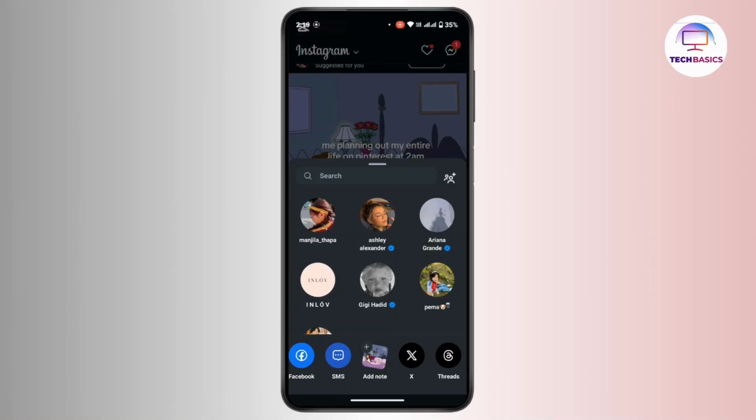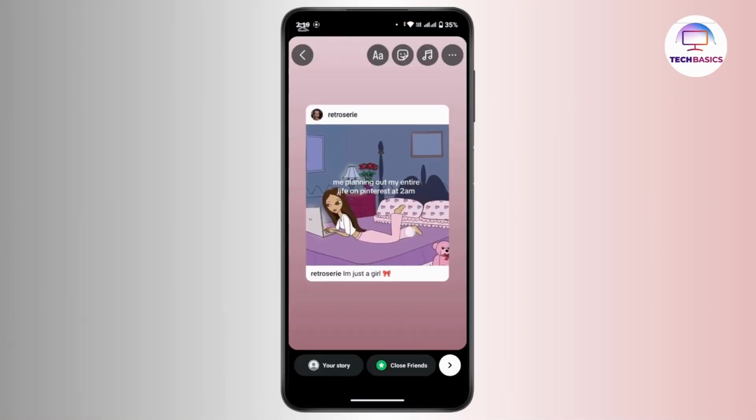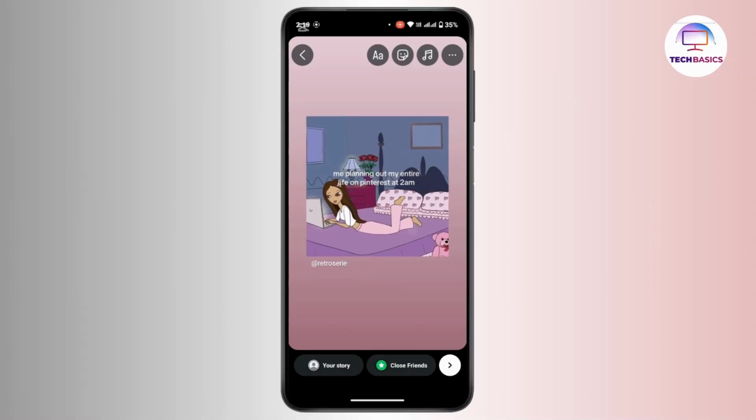But in case you're not able to find the option to repost to feed, then what you can do is add this to your story. Tap on add to story. If you tap, you will see different layouts. You can choose one from your preferred choice. After that, if you want to add stickers, text or effects, you can do that as well by tapping the stickers icon at the top of this interface. Once done, tap on add to your story to share it. And in this way, you can share a post via your story.